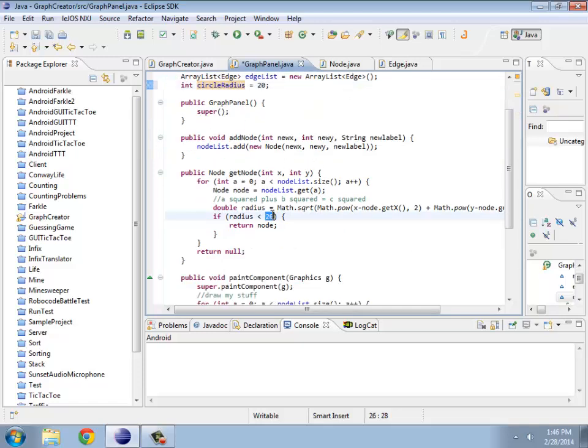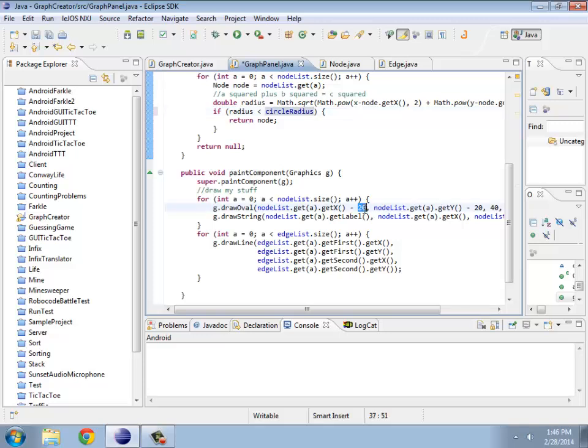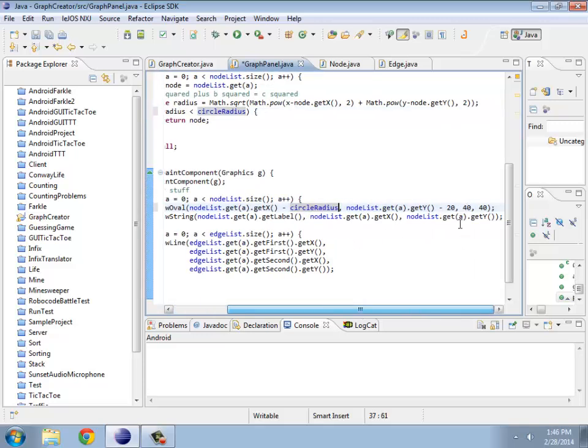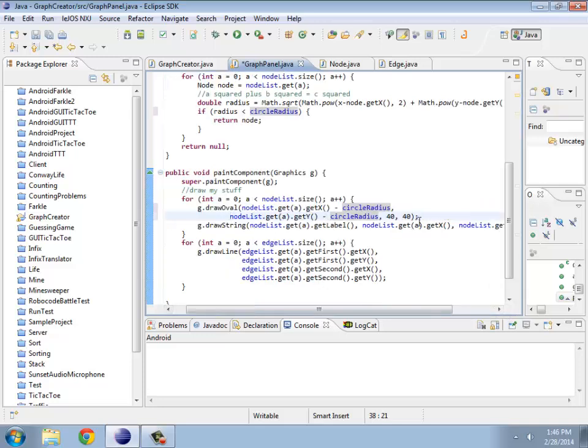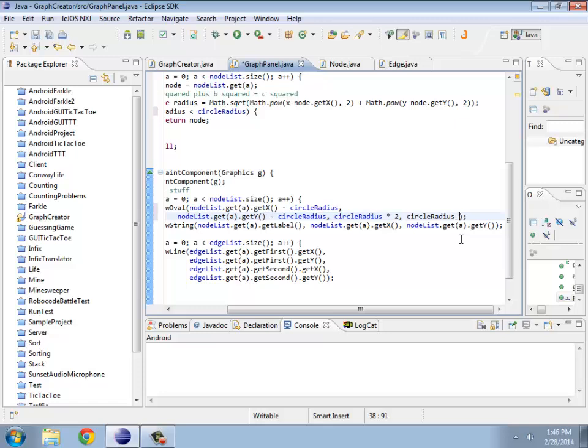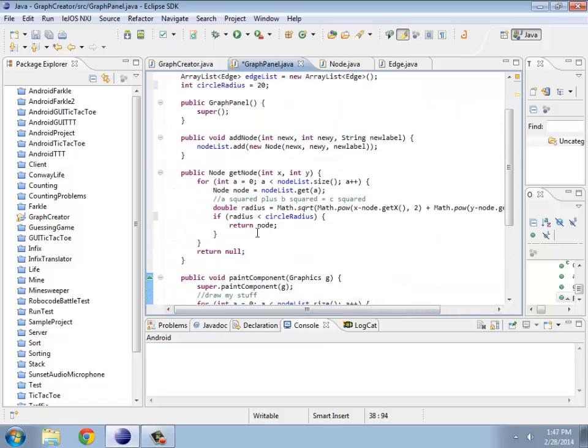So I'm going to put that in there, there, there, there. And while I'm here, let's make this multiple lines so I can actually see it. This will become circle radius times 2, and this will become circle radius times 2, so that if I get tired of having such small circles, I can change that.